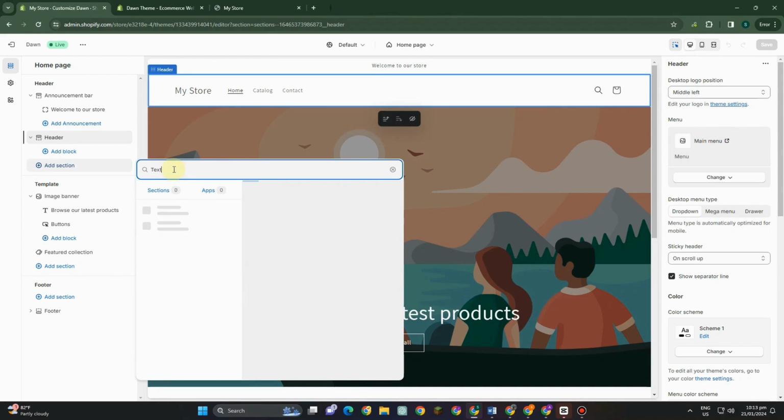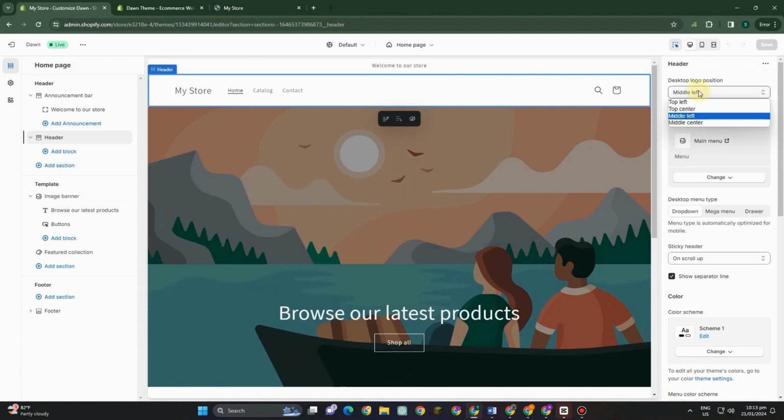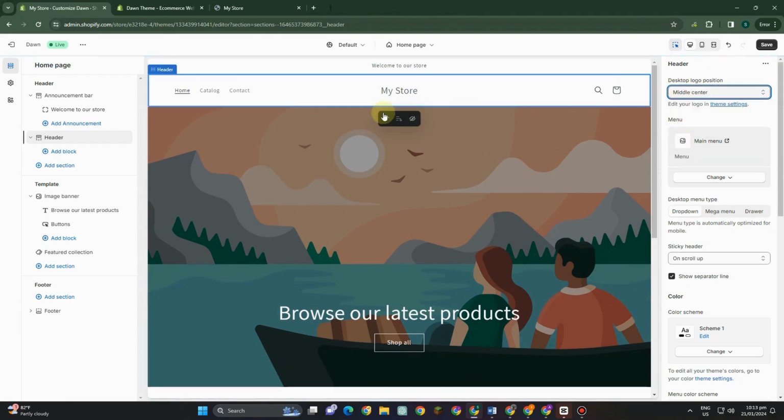So we are going to change the format of our header. Okay, so let's just say this part right here. If you tap in this header, you have to go to the right side in order for you to edit. For example, the position of the logo, you can just simply tap any of your choice here. Okay, so we have here middle center. If you wanted to change menu, change that, or you want to remove this one, you can also do that.